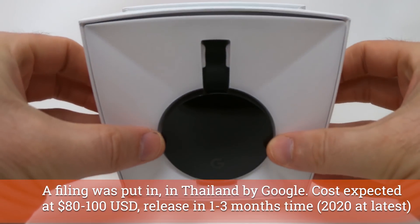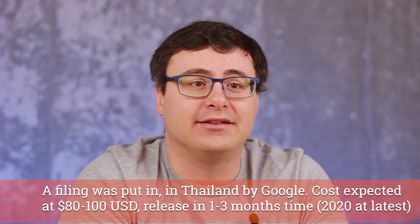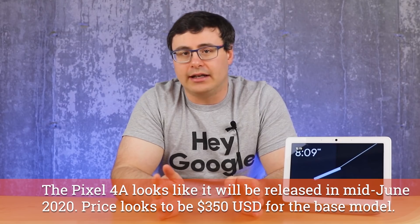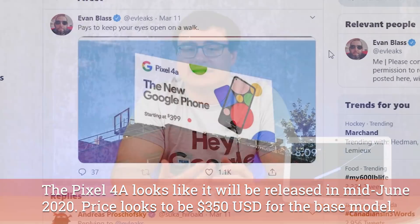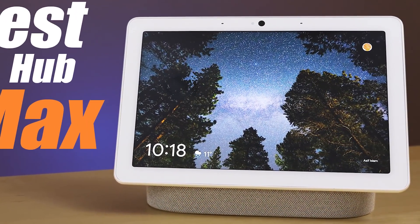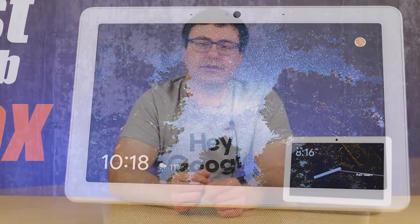A couple of new devices to tell you about: we've talked about the Chromecast Ultra 2 — that's what we're calling it — which is essentially an Android TV dongle with a remote capability, so it won't just be casting from your smartphone. This will be full Android TV, and we're hearing one to three months for release. Similarly, the Pixel 4a has had a lot leaked about it, and there's growing excitement because it appears to be a powerful option at a budget level. If you have photos split between Google Photos and Facebook Photos, your smart display's ambient mode can't show everything unless you transfer them.